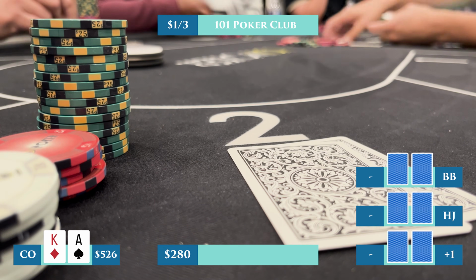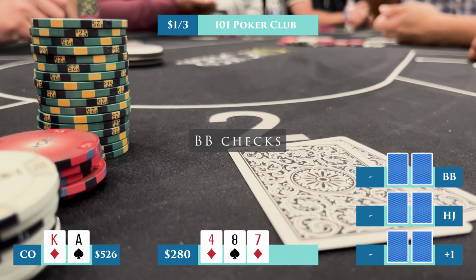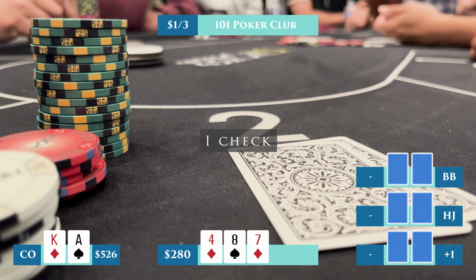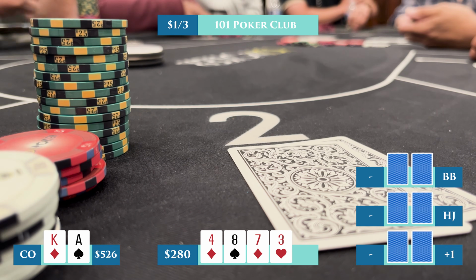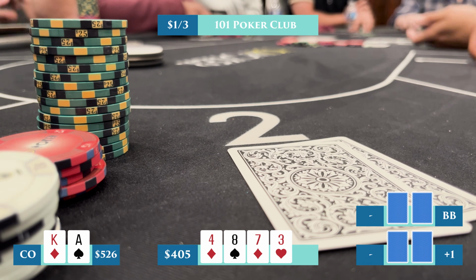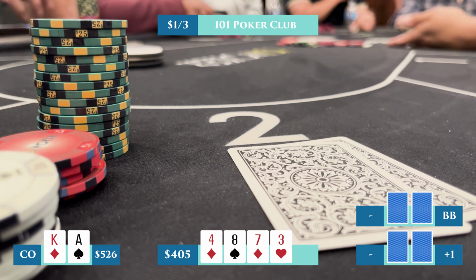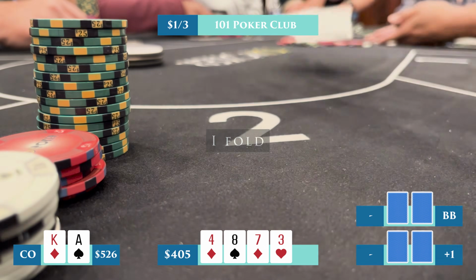So we're 4 ways to a flop, which is 4, 8, 7 with 2 diamonds. The big blind checks, the +1 checks, the hijack checks, and I think I'm gonna check here. Yes, I have 2 overs, but I didn't really connect well with the board, so I end up making the check. The turn is the 3 of hearts. The big blind checks, and this time the +1 bets 125 bucks. The hijack folds, and yes, this is less than half the pot, but I don't think I'm gonna gamble here, especially when the initial raiser could have a pair of overcards like 10s, jacks, or queens. So I make the fold and the big blind folds as well.